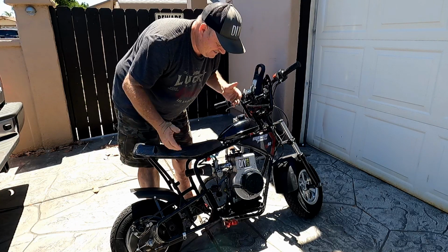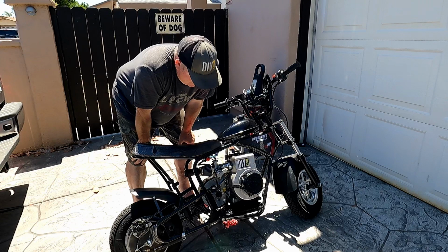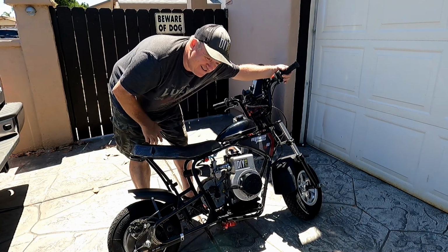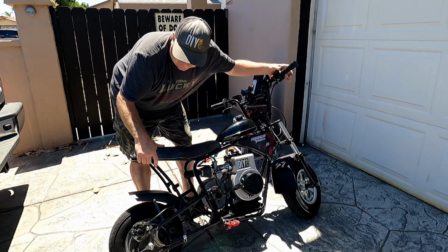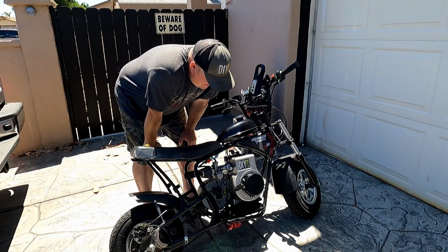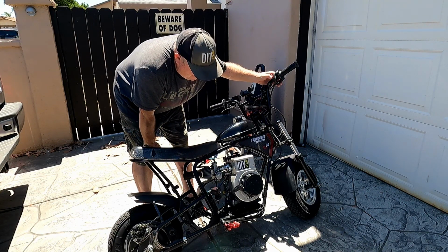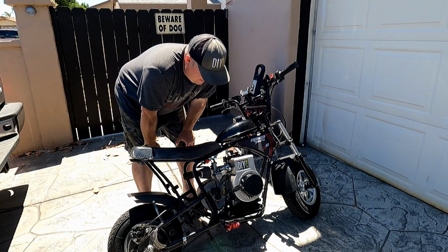Hey, there we go. There's Briggs. That's my Briggs, I know. A little bit of loose smoke. We'll fix that in the rebuild. Very nice. That makes me happy. I was getting worried about why it wouldn't start.